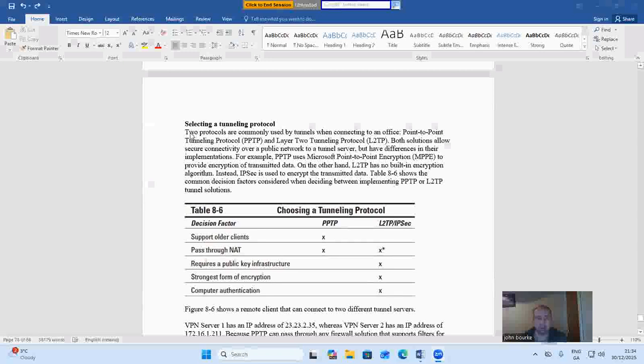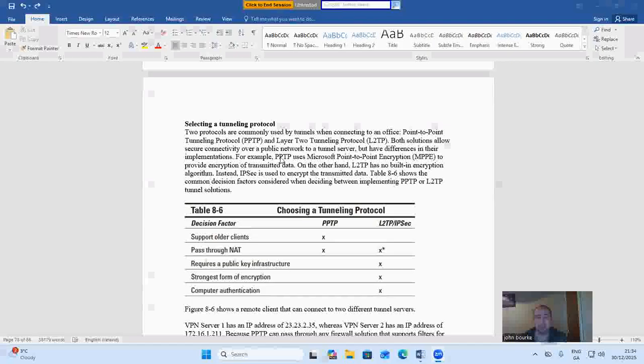Selecting a tunneling protocol. Two protocols are commonly used by tunnels when connecting to an office: Point-to-Point Tunneling Protocol (PPTP) and Layer 2 Tunneling Protocol (L2TP). Both solutions allow secure connectivity over a public network to a tunnel server, but have differences in their implementations.